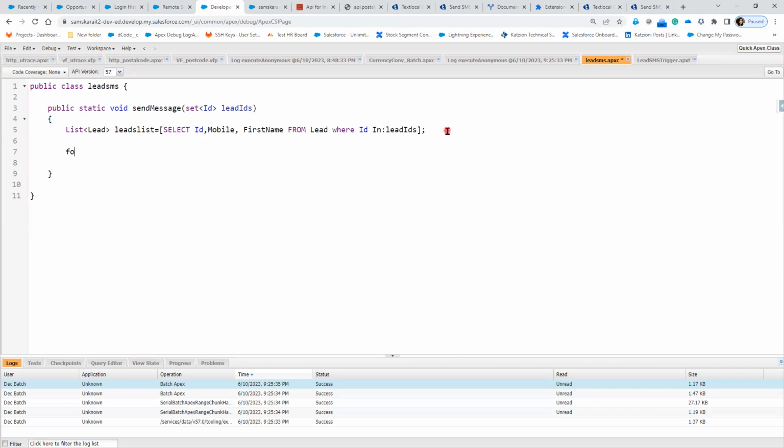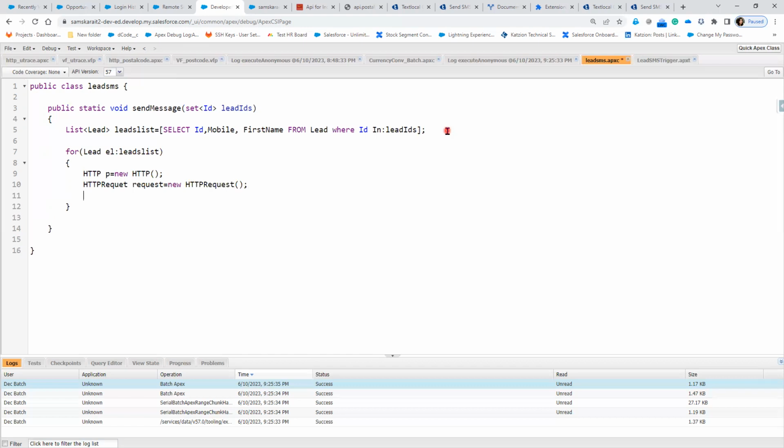Now I need to loop through these leads. For each lead in leadsList, I need to declare a new Http, and then an HttpRequest, request equal to new HttpRequest.